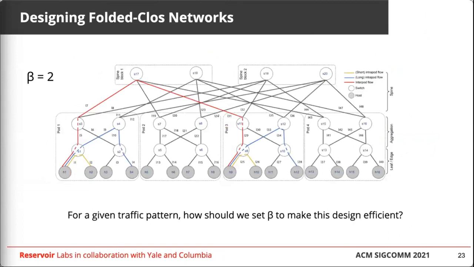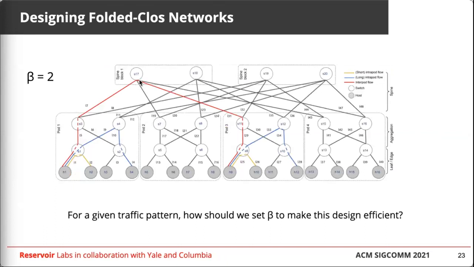Now let's apply our framework to designing folded Clos topologies. The design question is a little different from the one we asked about fat trees because folded Clos networks are built out of identical commodity switches. So that means all the links have the same capacity. But there's still a design decision to be made here because it's common to oversubscribe the top layer by removing some of these spine blocks to reduce the cost of building the interconnect.